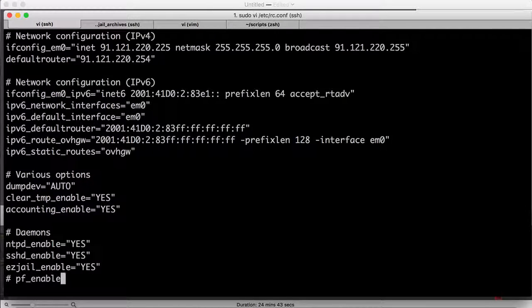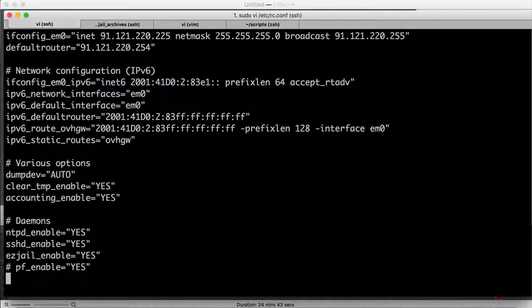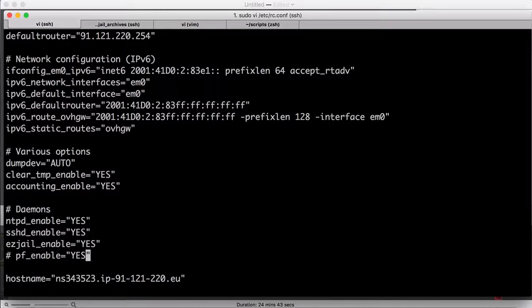PF, which is a packet filter firewall, which we will use because we only have one IP address. We're gonna do some firewalling and packet filtering, so we can run multiple services, although we only have this one IP address.